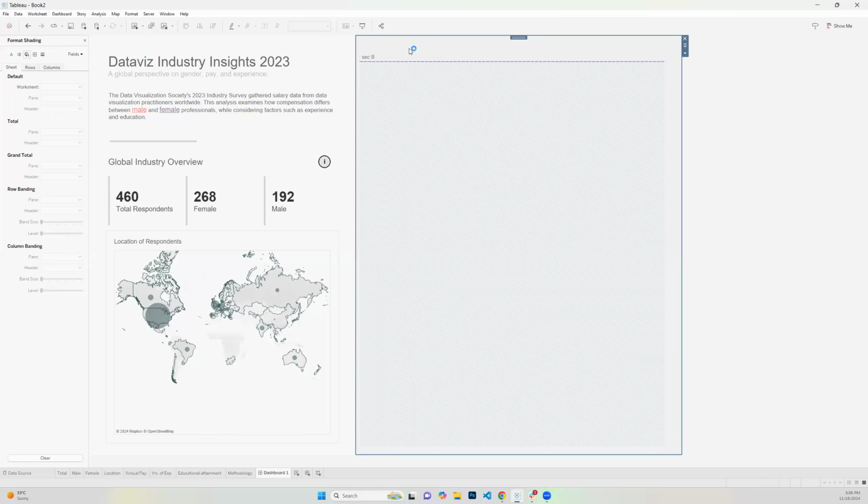So people will be able to know that, okay, these people have more degrees, or these people have more qualifications than this set of respondents. The males have more degrees or more qualifications than females, and they are paid less than their female counterparts. That's basically what we are showing in this part.